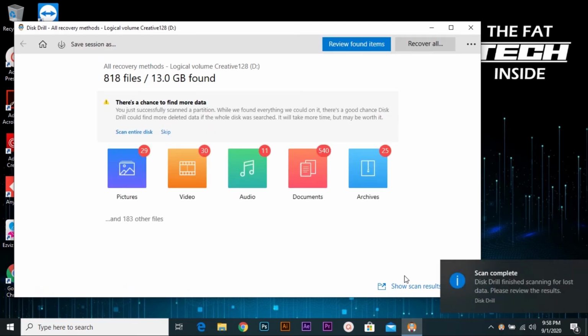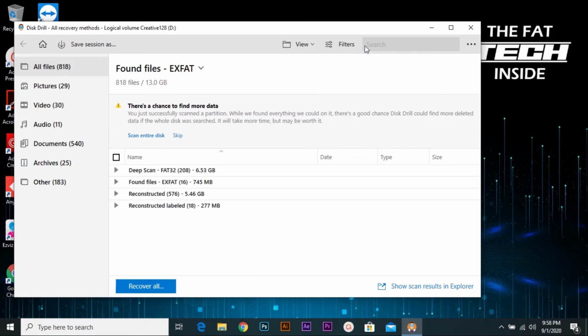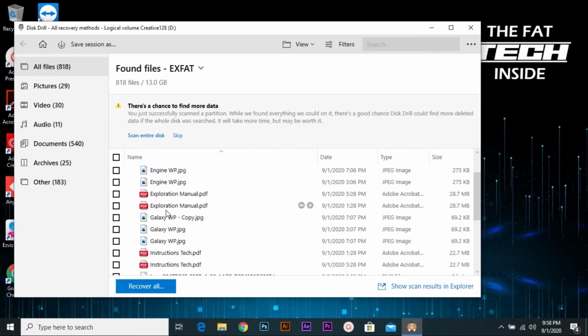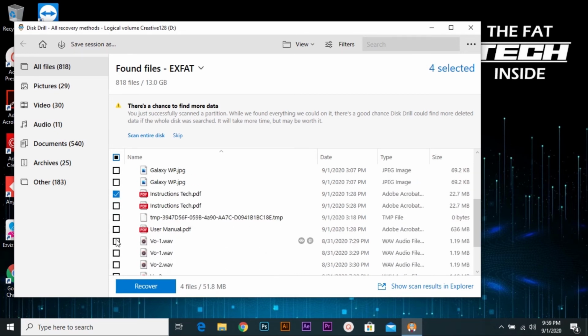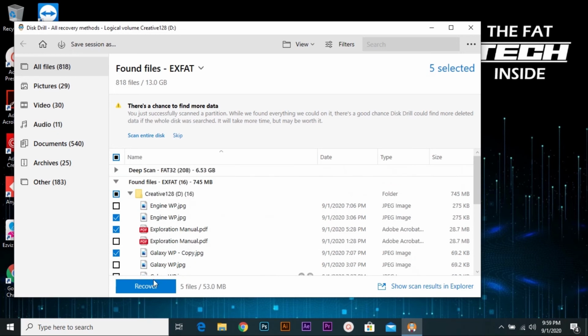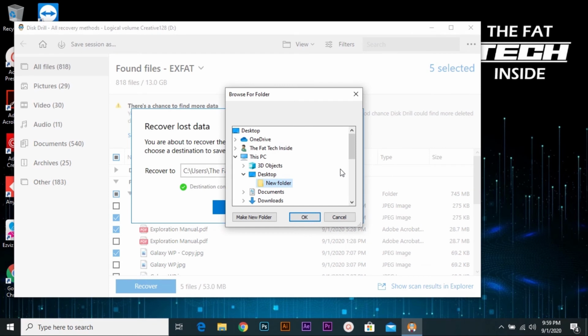Once the scan is finished, you will see how many permanently deleted files it has found. You can press Review found items to know exactly what files have been found. In the Found Files section, you can see all the files found. Tick all the files you want to recover. Then click Recover. It will ask you where you want to restore the files.